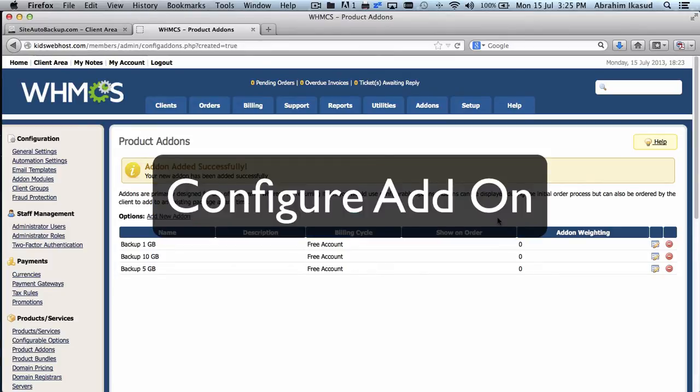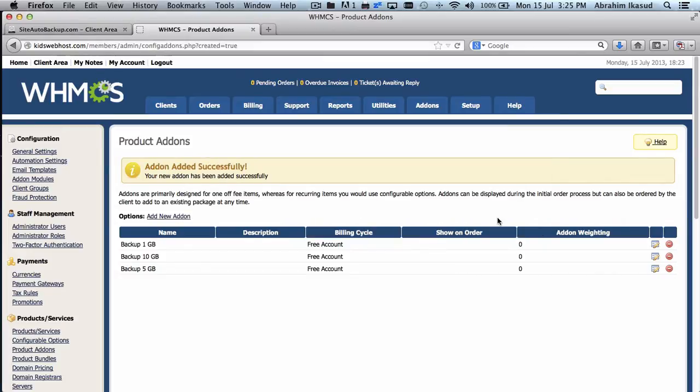Okay, so now we have the product setup and the add-on setup. Now we want to link them together. What does that mean? To link it together means when somebody orders a backup as an add-on, WHMCS will actually create a product when the add-on is purchased.